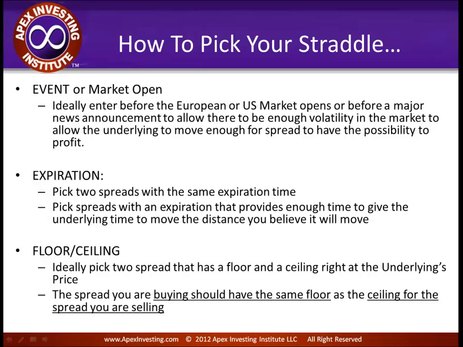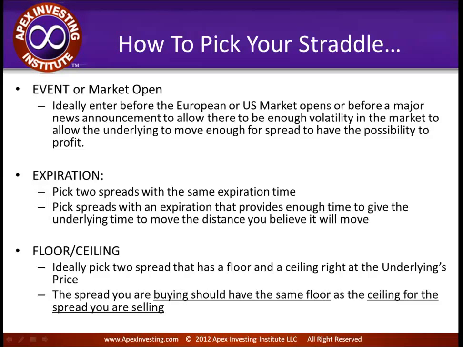The third thing is the floor and the ceiling. You need to pick 2 spreads that have a floor and a ceiling right at where the underlying price is, okay? So the spread that you're buying should have a floor right at where the underlying price is, and that floor should be the same as the ceiling for the spread that you're selling. And again, both of those are right where the underlying price is.